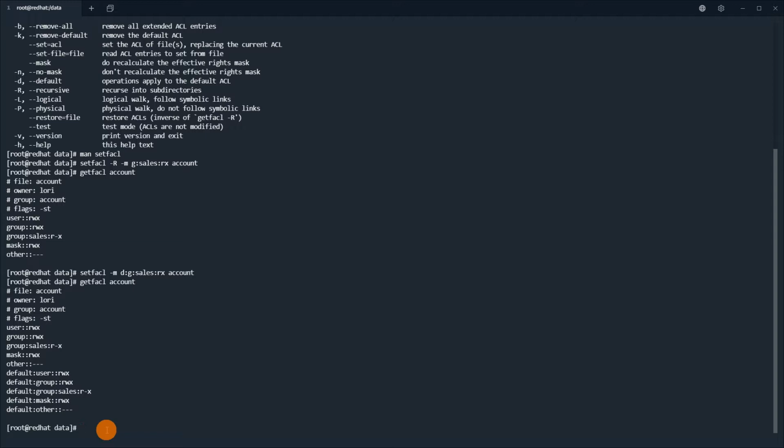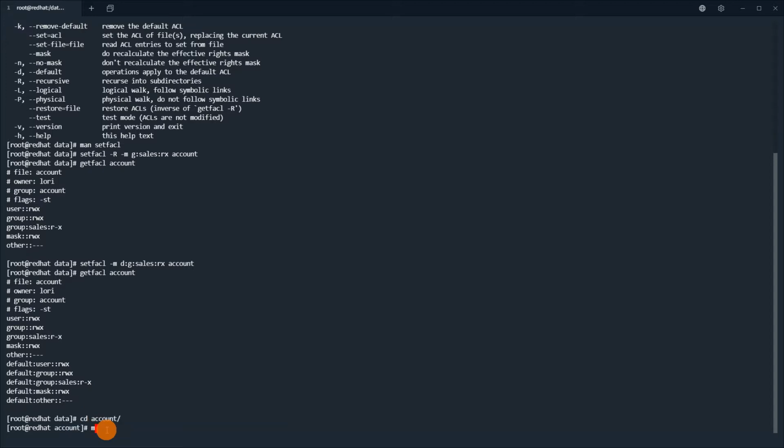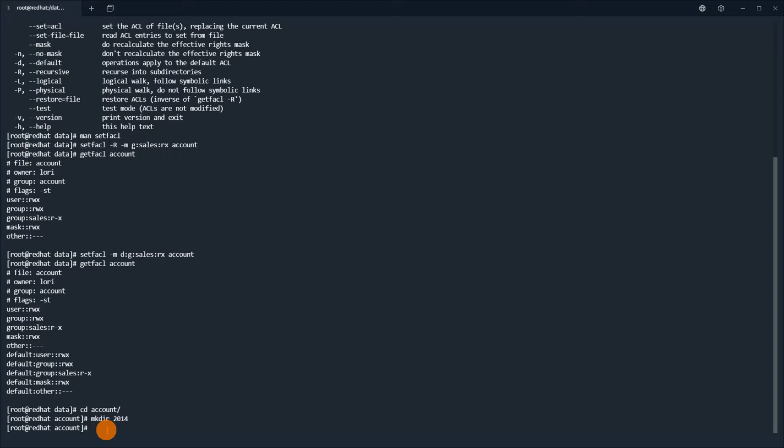Sometimes it is necessary for many users who belong to different groups to share one directory. They need to set permissions so that files and subdirectories created in the parent directory inherit these permissions. This way, users do not need to set the permissions they have set on the parent directory on each file and subdirectory individually. This requirement is met by the default ACL.